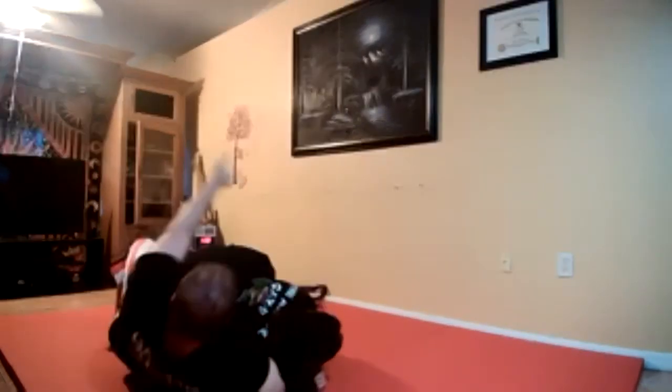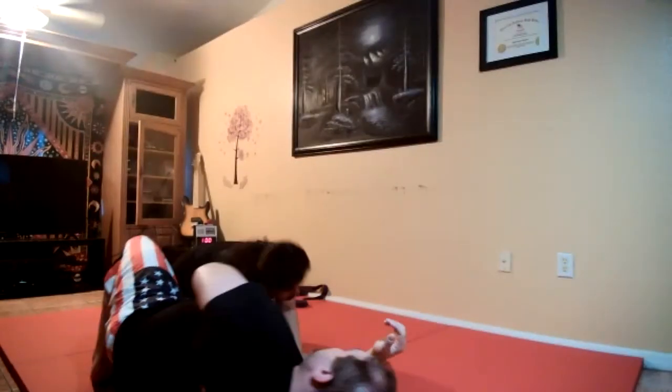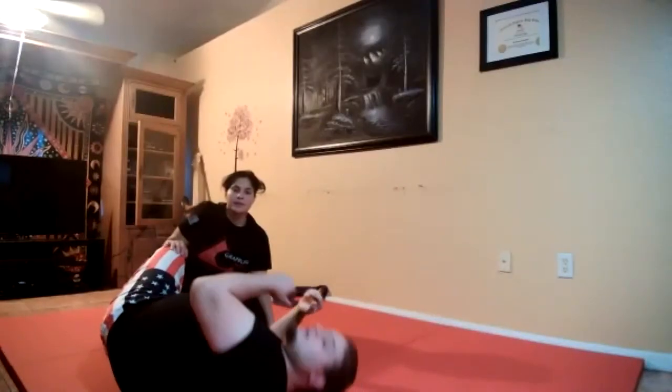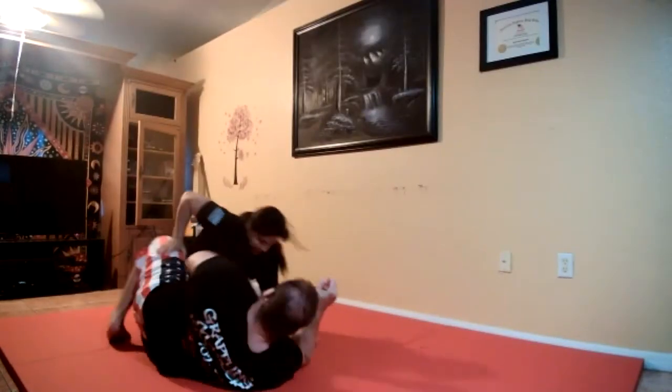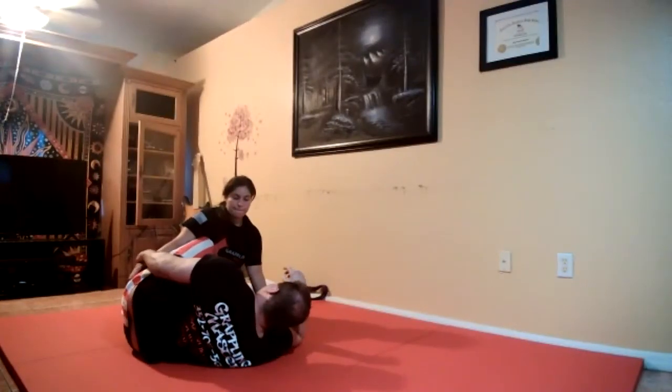I'm going to start coming up, and I'm climbing on the back. From here, I can do a rear naked choke really easily. I'm already through, right? So this hand grabs the wrist. This hand goes under the armpit. Rocking up and swimming. My elbow goes towards her armpit.